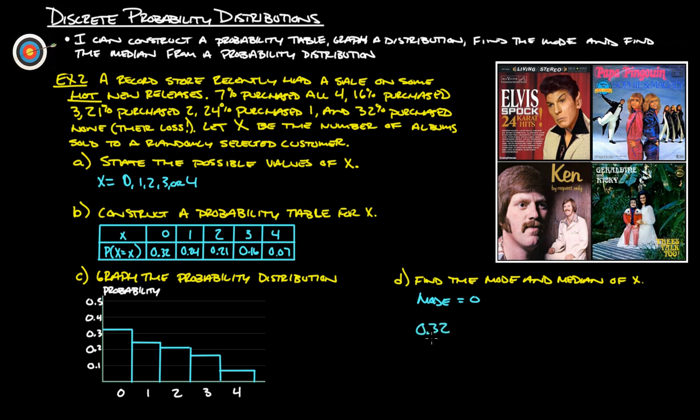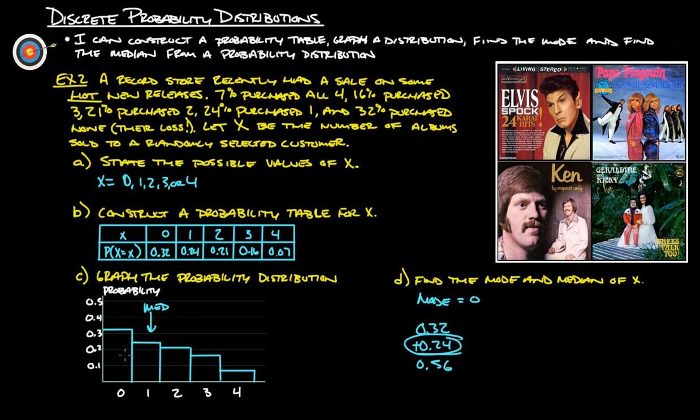So if we take 0.32, that's not enough to hit 0.5. So then we add the next one, which is 0.24, which actually gives us 0.56. So that means this second one here. So our median is going to end up in the group that purchases just one record. Okay, and again the mode here is 0 because that's got the highest bar on the bar chart there, or the highest probability. So that's how you find mode and median.